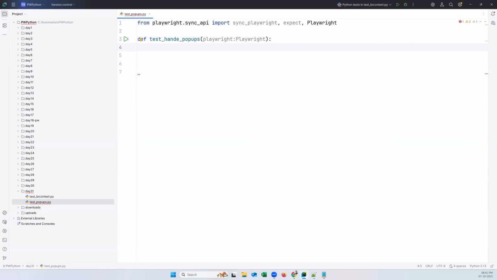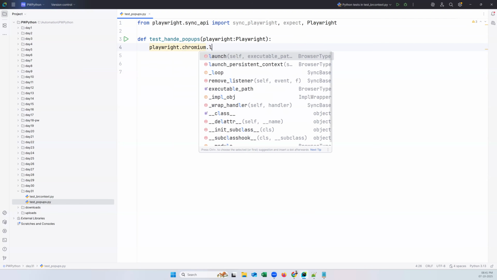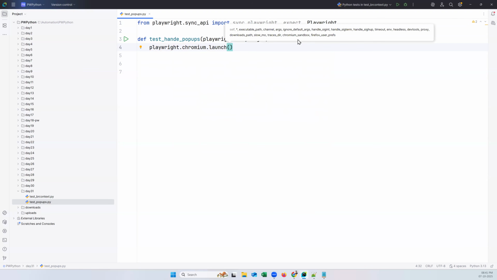First thing, we need to create our own browser. How to create? By using the Playwright fixture. Playwright dot chromium, whichever browser you want, chromium dot launch. And if you want to run the test in headed mode, then we have to pass headless equal to false. Don't forget this. Sometimes people forget this and still try to execute in headed mode, but it won't work. So you have to specify headless equal to false whenever you create your own browser. This will return the browser.